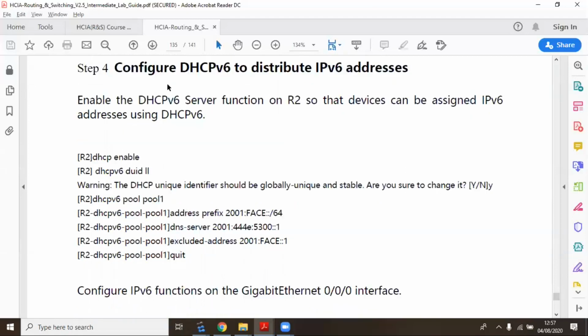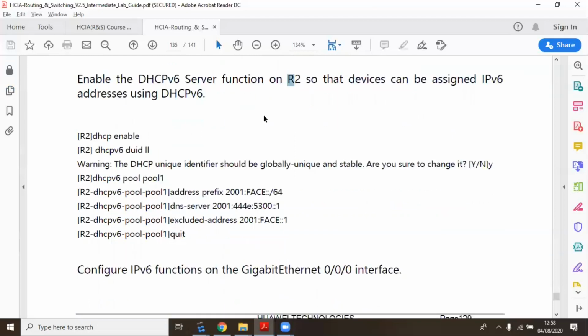Okay, so let's go ahead and look at these commands. In order to configure DHCPv6 on R2, we enable the DHCPv6 server function on R2 so that devices can be assigned IPv6 addresses using DHCPv6. So here we do dhcp enable to enable DHCP.